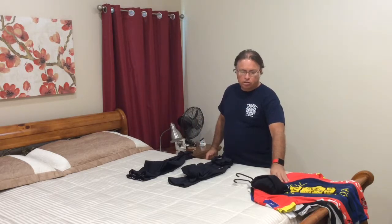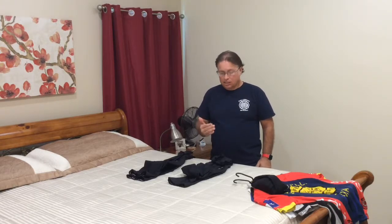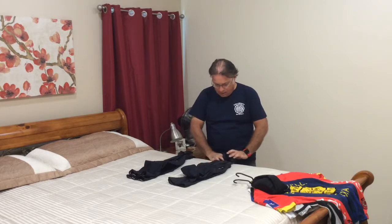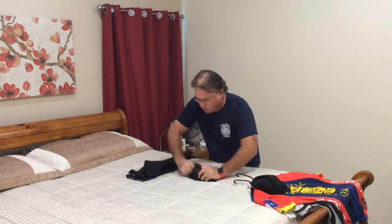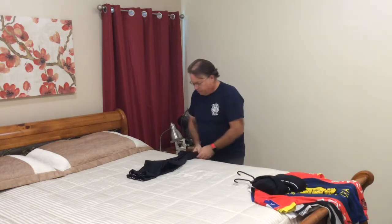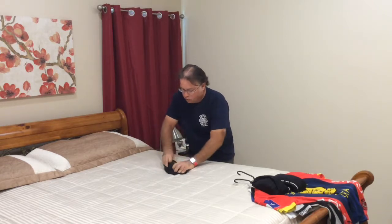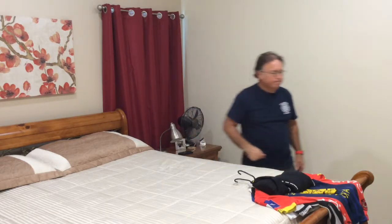Now I'm going to show you how to put your kit away. Hanging the jerseys is pretty straightforward — the shirts are already on hangers, already dry, so we just hang them in the closet. For the bib shorts, I have a way of putting them away that makes them easy to store and easy to get to. Lay the bib short with the legs away from you, fold one leg back, take the straps, and roll them up — keep rolling until you get to the very last one, then turn that last leg inside out.